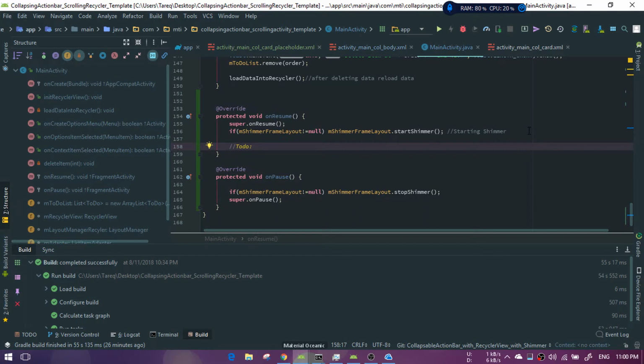So I'll say when data is loaded, or when RecyclerView has the data, we need to stop and hide the shimmer.